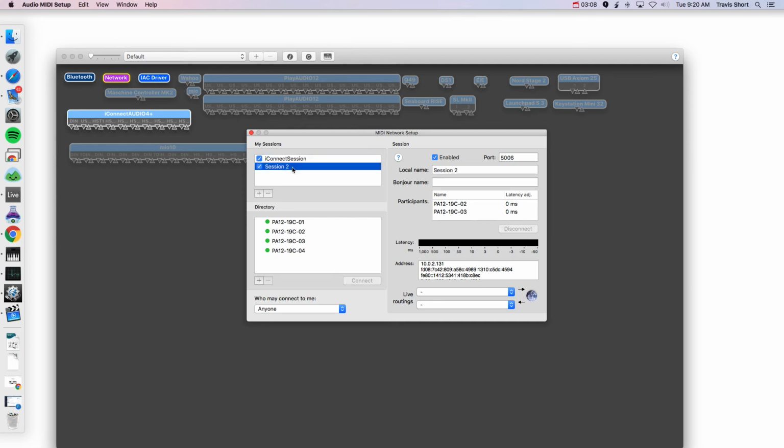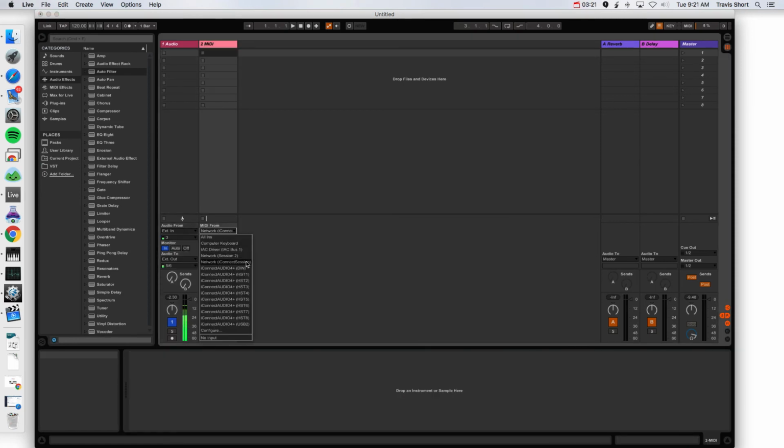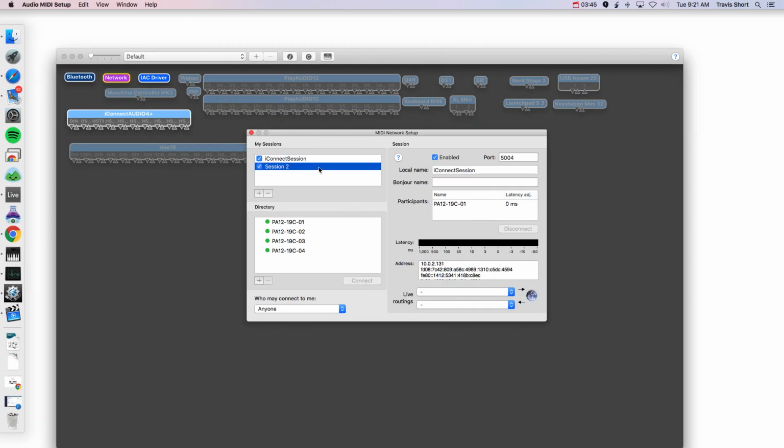The reason for connecting multiple sessions, maybe on the same computer, is it's easy to differentiate in your DAW. So if you only had two devices, it might be easier. So I'm gonna open Ableton here. If I go to MIDI track, it's easier for me to see iConnect Session and Session 2, rather than go to iConnect Session and then have to say the first device is on channel one, the second device is on channel two, and so forth. It's a little easier just to have them on separate sessions. Now, of course, if you have 10 devices and you only have four ports, obviously you're gonna have to do a little bit more of that split up. But that's the basis of it right here.